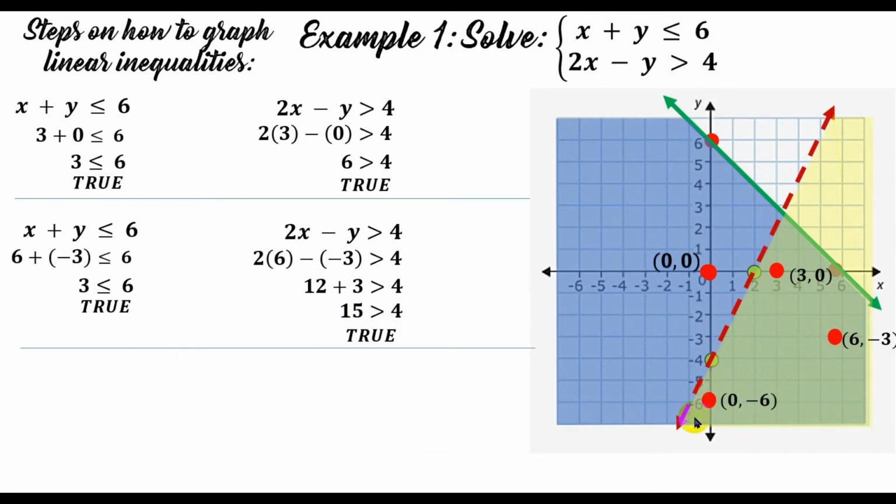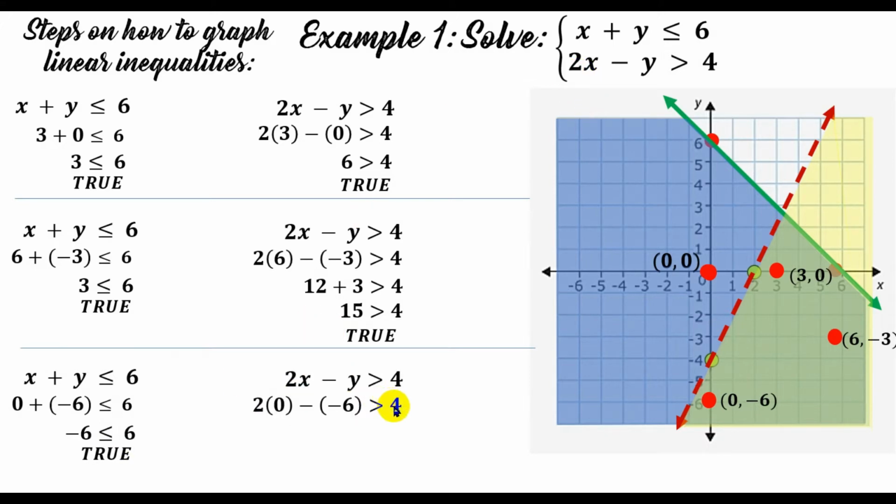So another, last one. We have here from the y-axis and kasama siya sa double shaded region, we have (0, -6). Ang x natin ngayon ang 0, ang y ang negative 6. So from the first linear inequality, we have here negative 6 is less than or equal to 6. Is this true or false? Syempre true po ito. Negative 6 is less than positive 6. Then on to our second linear inequality, 2x minus y is greater than 4. Again, x is 0, y is negative 6, minus and negative, so that will be positive and plus. So 0 plus 6 is 6. 6 is greater than 4 and that is also true.